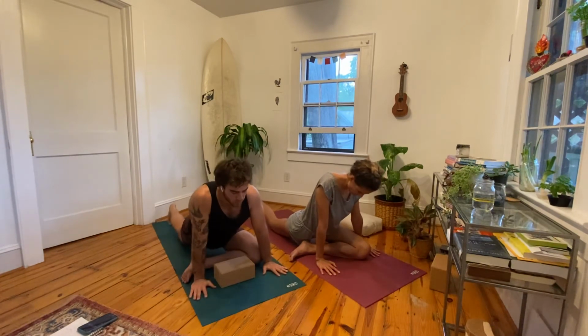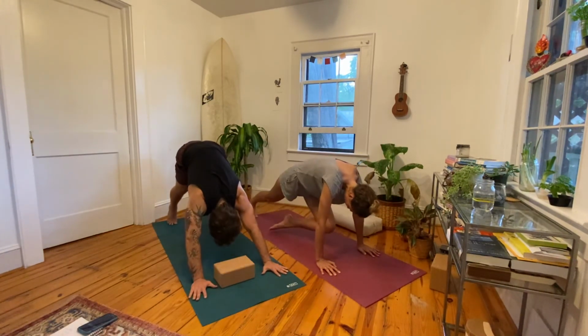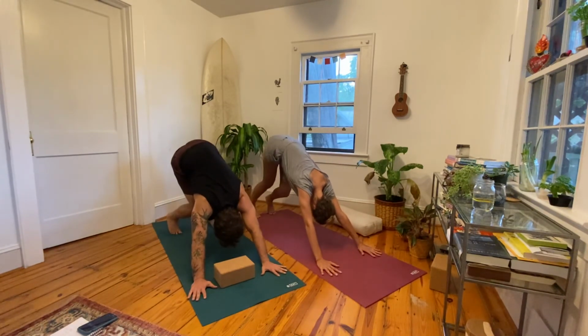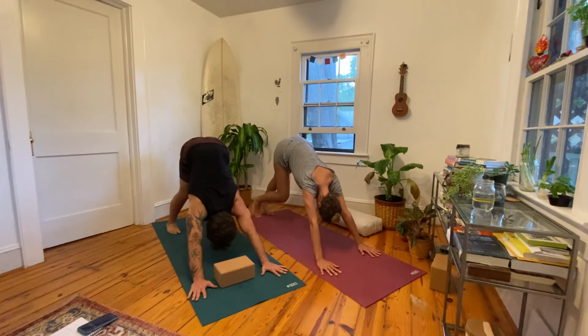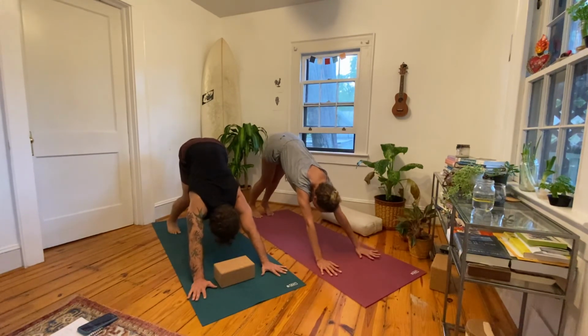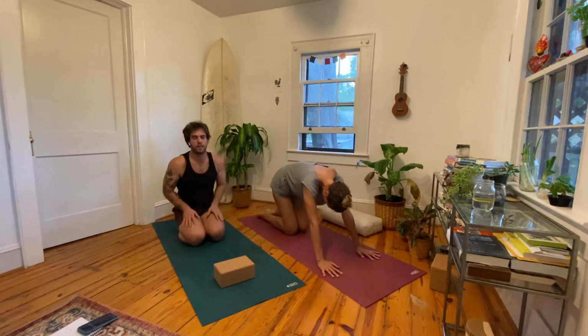Let's come back into one more downward facing dog. Make your way there carefully and slowly. You paddle your legs, bend your knees, sway your hips. Bring your knees down, sit back onto your heels. Hands come to your thighs, take a moment here. Exhale.